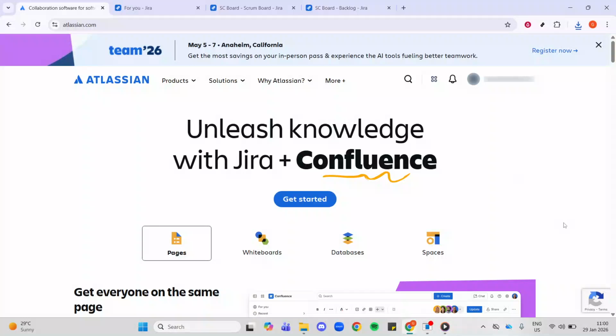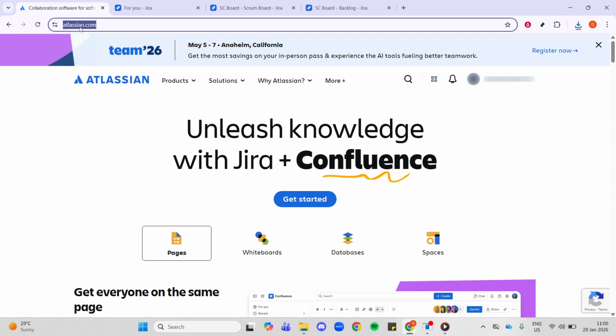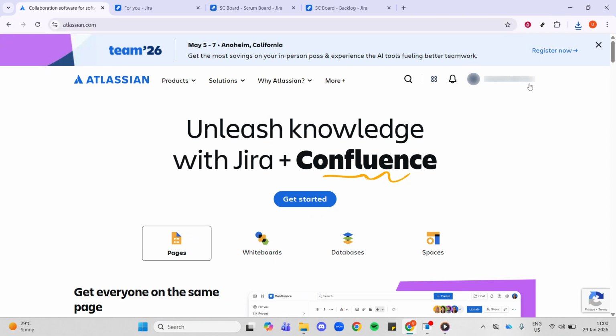In today's video, I'm going to teach you how to sort your Jira backlog by priority. We'll walk through the essentials step by step so you can quickly bring order to your work and make sure the most important items stay front and center.